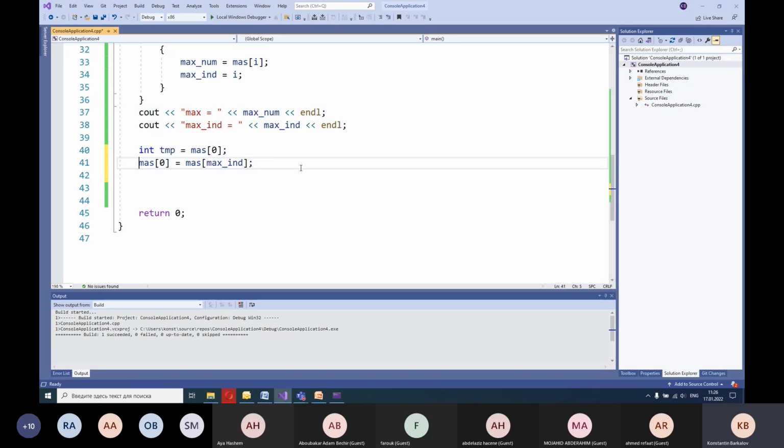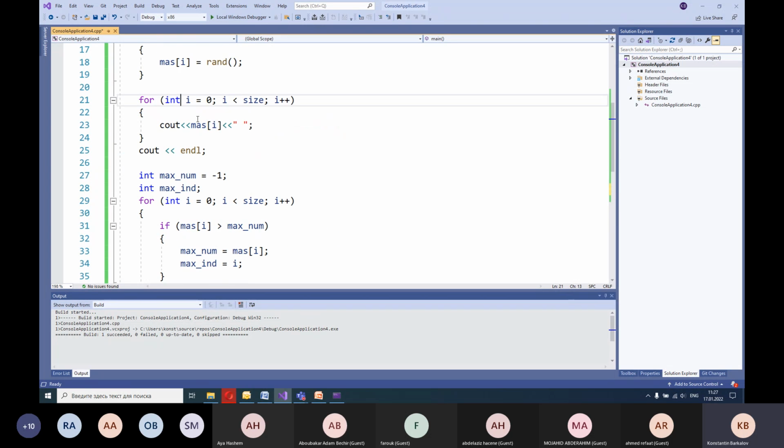And after that, we should assign the value that we stored in the temporary variable to the cell with index max int. These three operations correspond to changing the values of two cells, swapping these two cells.